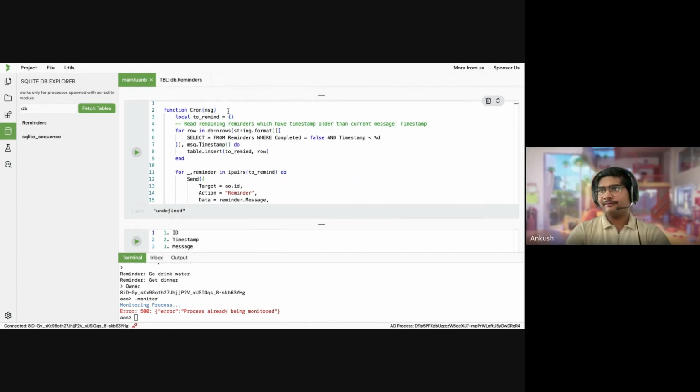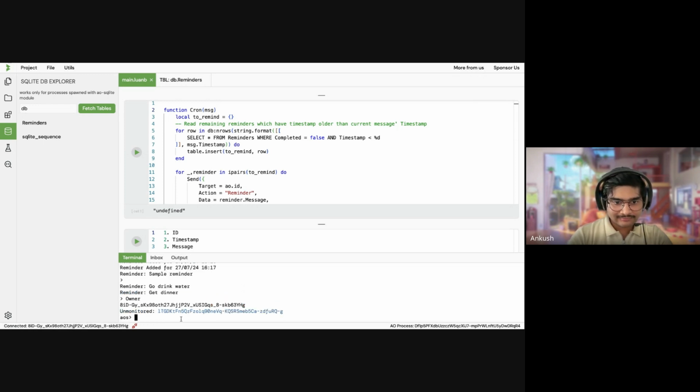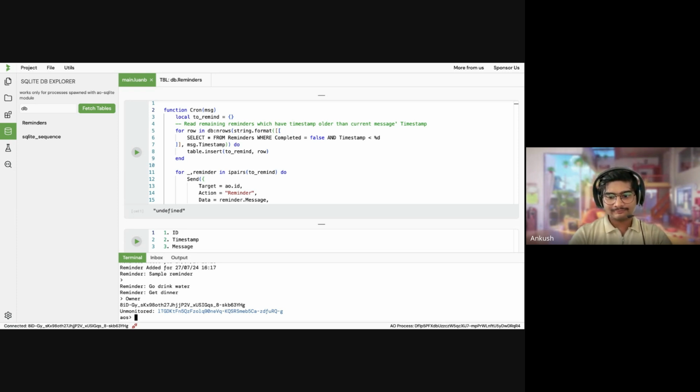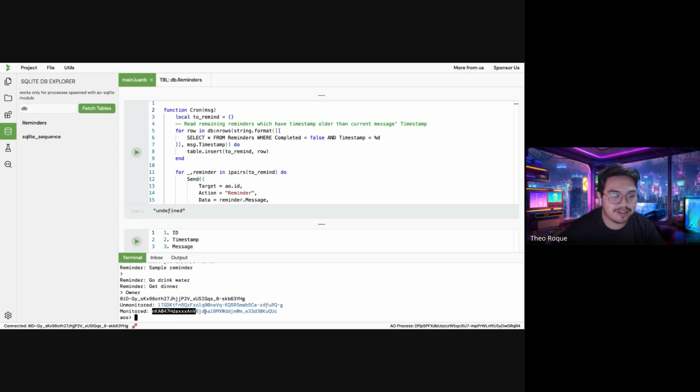Well, as far as I know, what monitor does is it sends a message to the messaging unit that I want you to monitor this process, and then it starts the monitoring. And when you unmonitor it, it sends a message again to that messaging unit that I want to unmonitor it. I have not seen anyone doing this from within Lua, but it should be possible using the send message function. Technically, that's still a message, right? Yeah, that's still a message. We just need to know where to send the message. Yes. Gotcha.